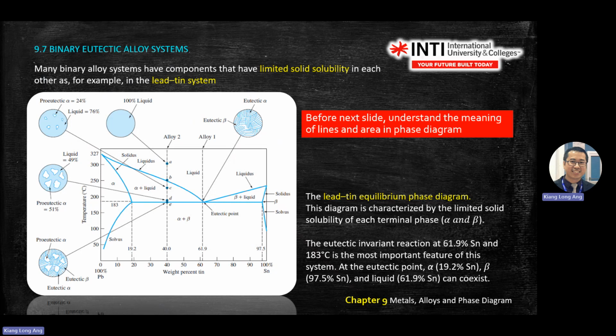It will mention very specifically to identify the eutectic point. So where is the eutectic point, at what temperature, at what concentration? You mark it on the graph, then you mention the temperature and the percentage, in this case 61.9% Sn. Then at that point, what do you see? What are the members inside? Alpha at what concentration? Beta at what concentration? Liquid at what concentration? Just go down from here, because here is the liquid form.